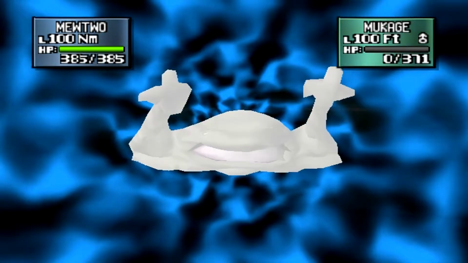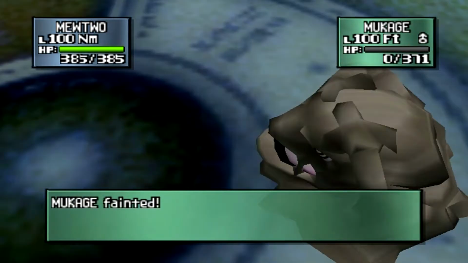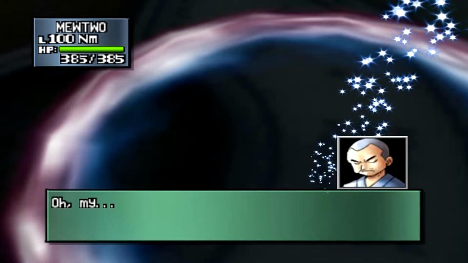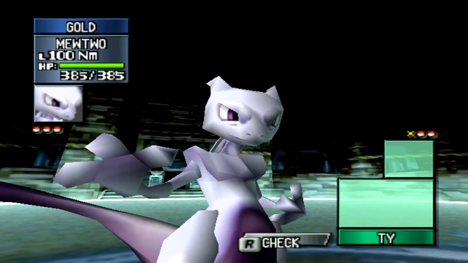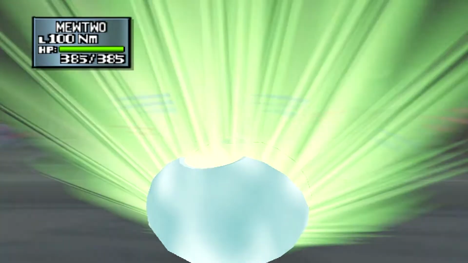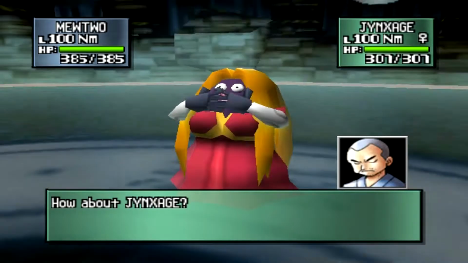Nice! That's what I like to see! Alright, Muk is down for the count. What is his next Pokemon? Will he go for another poison type? No, he doesn't! He goes for Jinx instead.